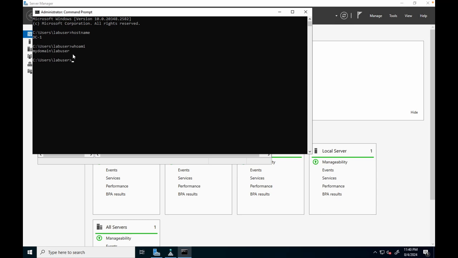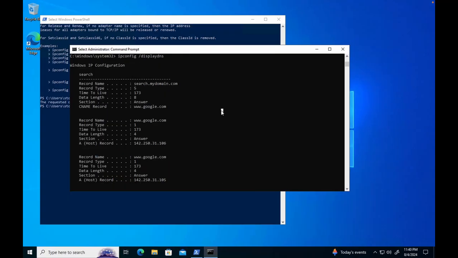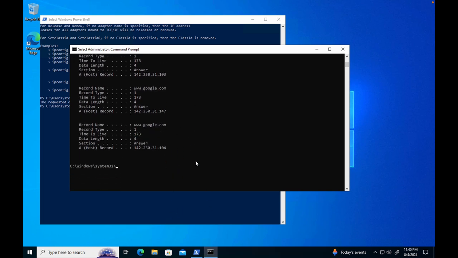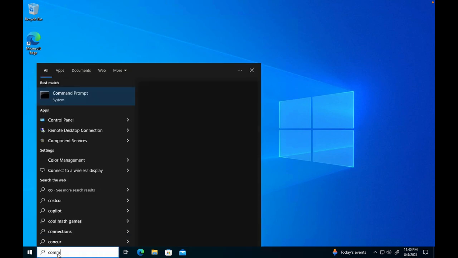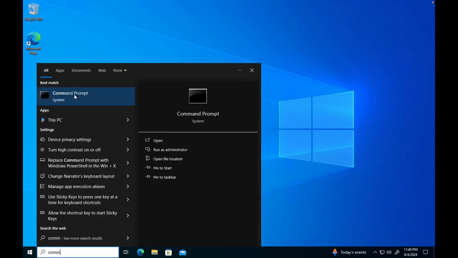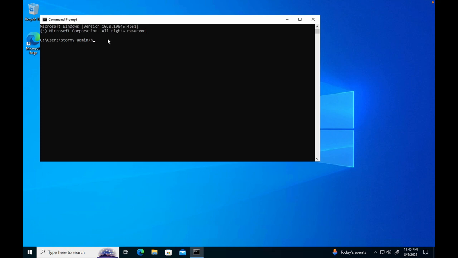For this particular one, we're actually going to log out because we need to log in as the admin that we created. We're also going to change the login for this client one. Let's close these out and open a new one. Let's see what the host name is.